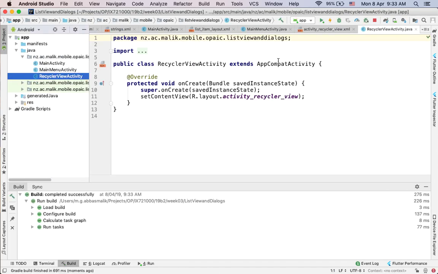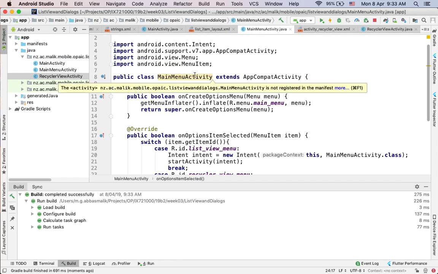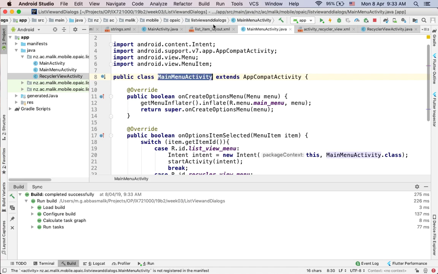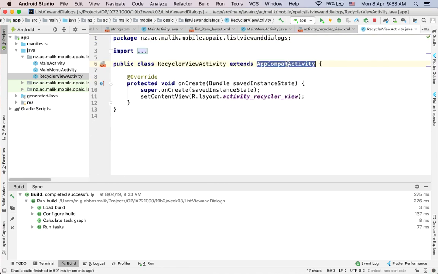So when I finish it again, this will be our superclass of the main menu activity. Okay, fine, everything is working fine.